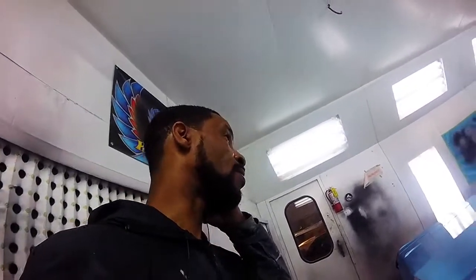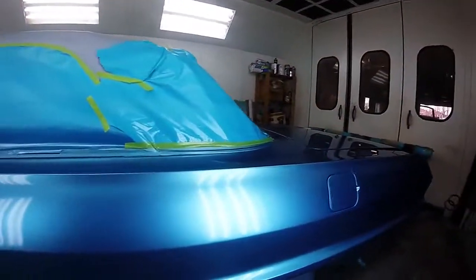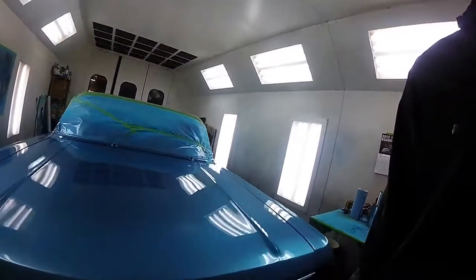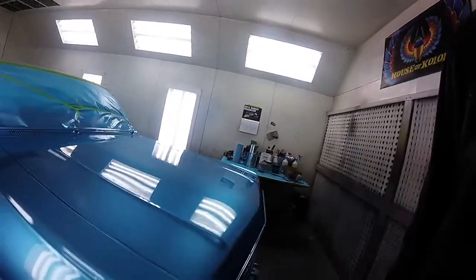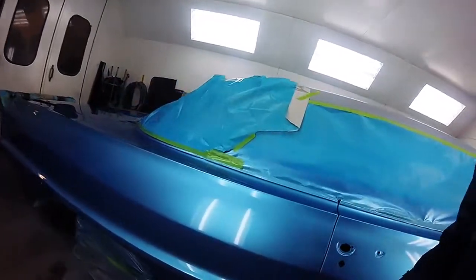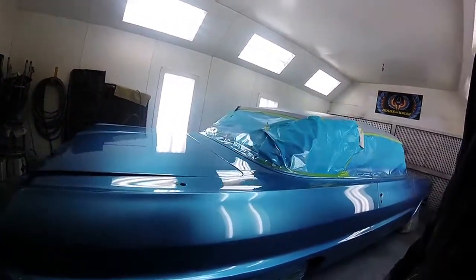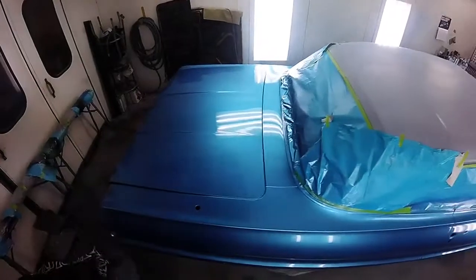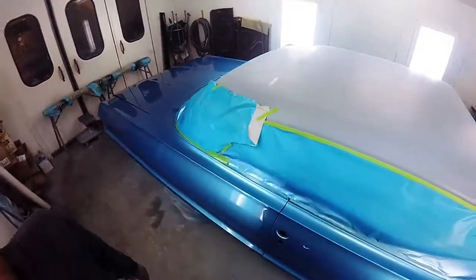Okay, so it's a little easier to talk now, because the fan isn't going in the booth. So that's after two coats of clear on top of the custom paint mix. Now, it's pretty shiny, but it's not going to be perfect because I plan on slow coating this car. Anyway, I plan on making it as smooth as glass.